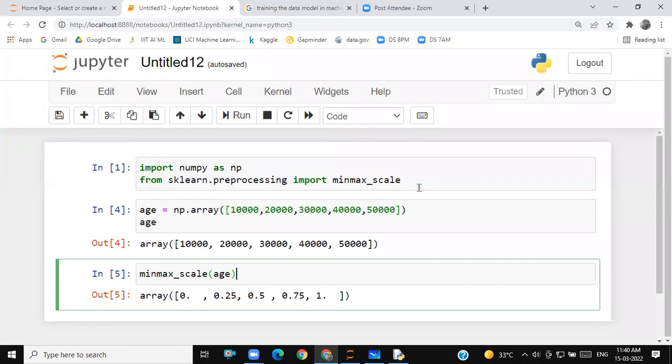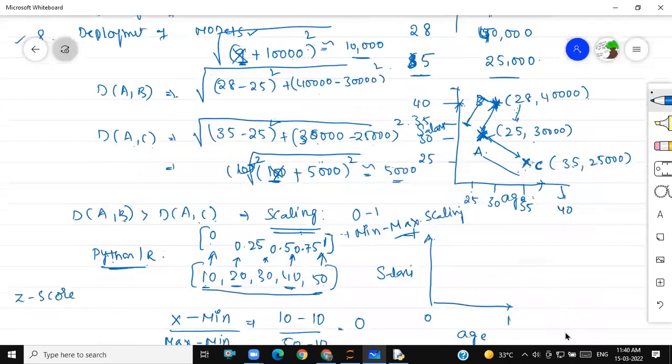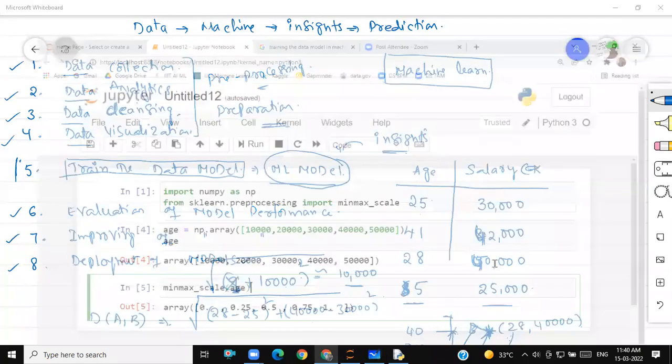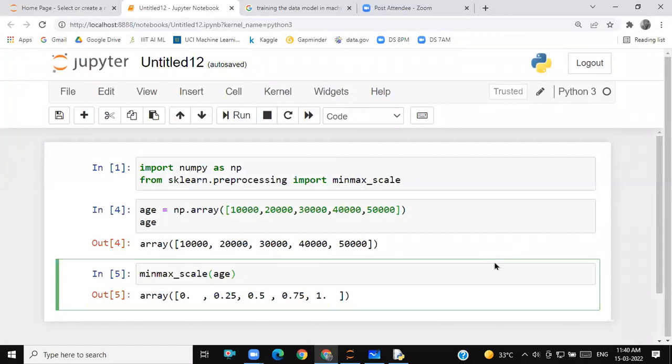I just want to tell you what techniques there are. There are so many techniques. As I told you, once you do some analytics, we have to understand what the data is and what the issues with the data are. Whatever I've shown you is nothing but a cleansing process. I did some kind of cleaning. We are doing some data preparation. So we'll bring all the ages and salaries into the 0 to 1 range. Everything is going to come into the 0 to 1 range. Then we'll give it to the machine, and then the machine will study properly. Otherwise the machine does not study in a proper way. That is how we are going to work with them.